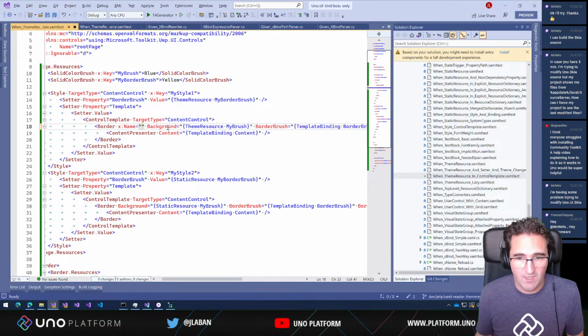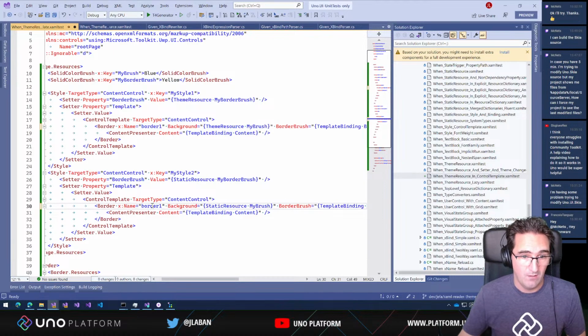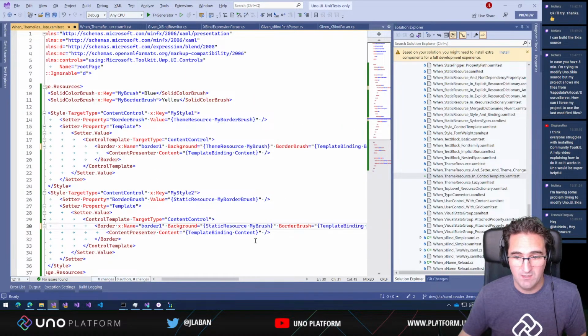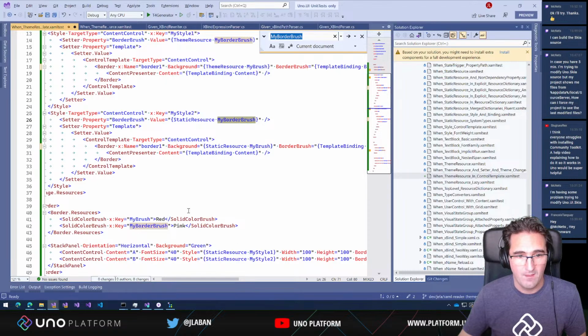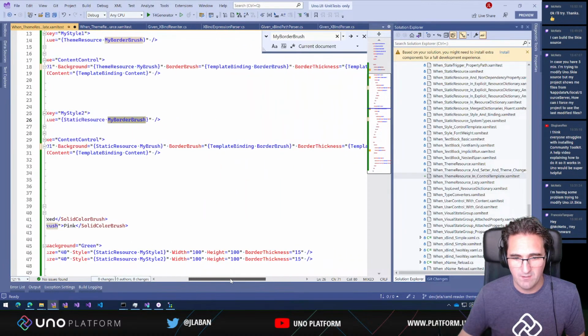Okay, so we're talking about border 1 here, and so the border brush for that one should be yellow if it works properly. And I think that one is a static resource. My style 1, my style 2. Interestingly, it's not doing what I think it should be doing.